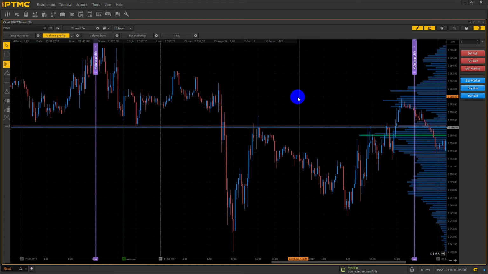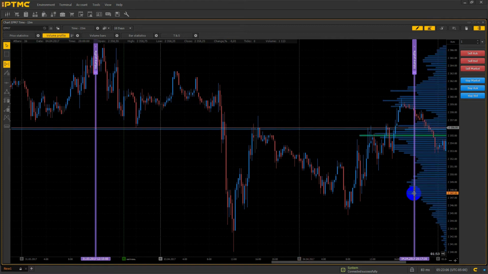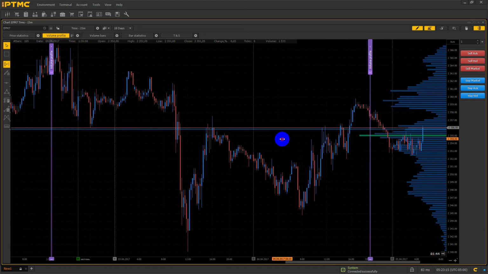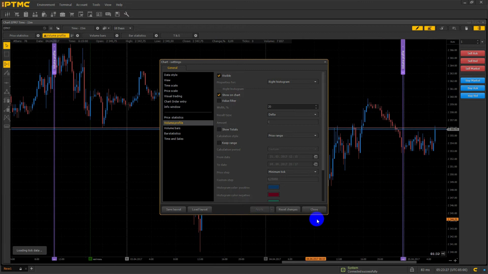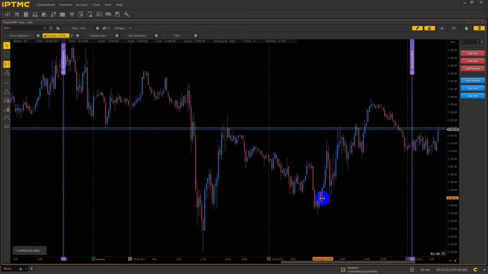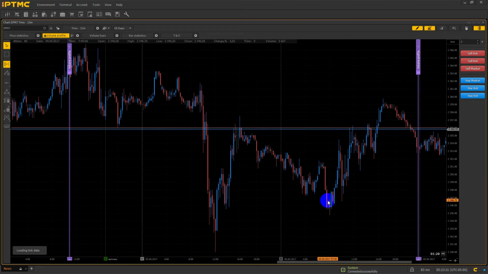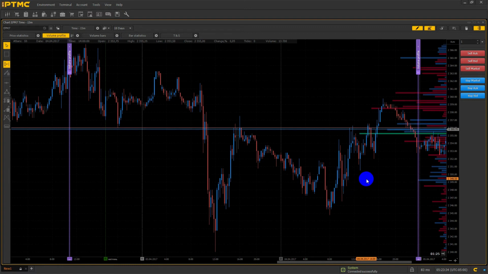This is a general view of the profile, and by default the volume profile contains information about the volume distribution, but if you want, you can specify another data type. To do it, simply switch the result type to another value. Let's say that we want to see the delta distribution, so I just switch and apply. And now you see the distribution of the deltas on each particular level.